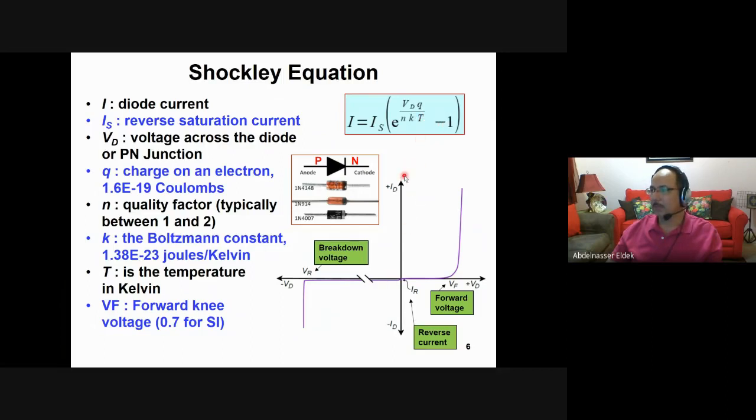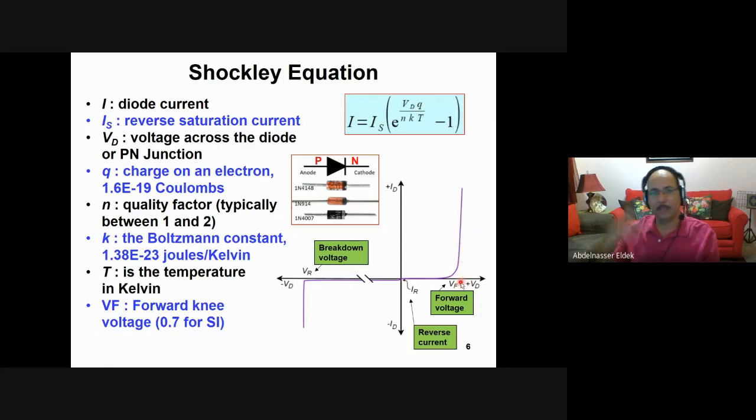When you plot this equation, if the voltage is positive, this is forward bias. If the voltage is negative, this is reverse bias. As you see here, when the voltage is positive, there's no current until you reach a certain value where the voltage can overcome the depletion region. Then it will act almost as a short circuit. You have a very high current now. This current can be limited by adding a resistor, but you will have a high, almost constant current, and the voltage will remain almost constant.